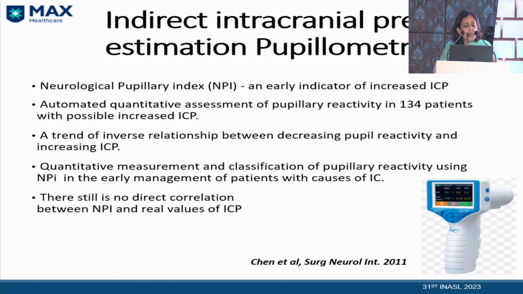In our ICU, we use the NPI, which is a monitor which has no subjective variation. So the different staff can monitor the pupillary reaction every 1 hour without any subjective variation, and we can see whether it's a brisk response or slow response, even if the pupils are sluggishly dilated, sluggishly reacting, those changes can be better picked up. These things are only possible in the ICU.